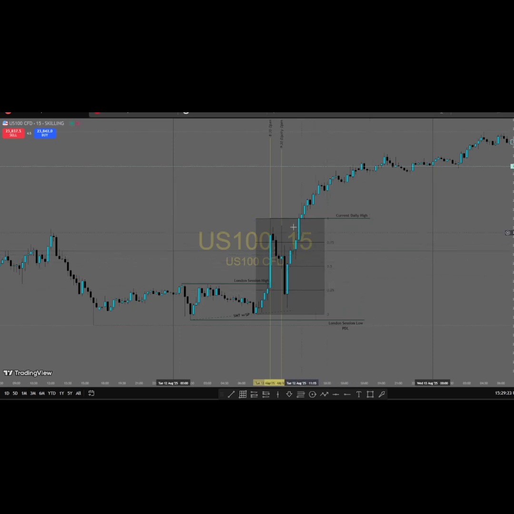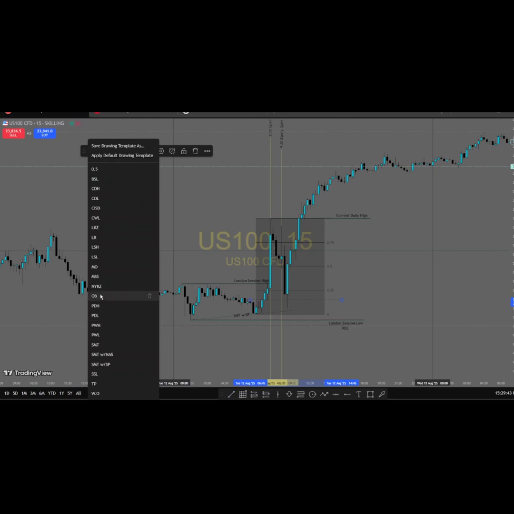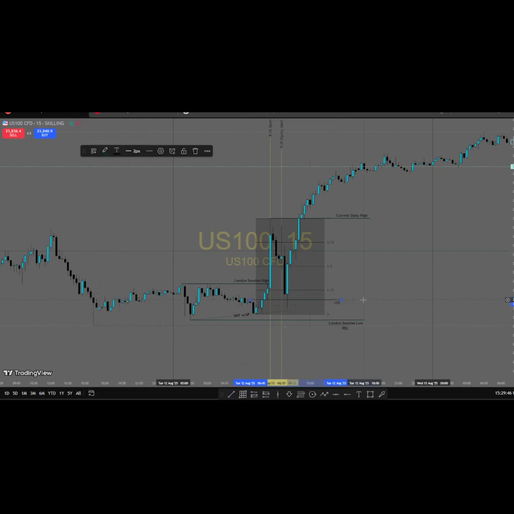and all I wanted to see is price trade down below the 50% level and then further to the 25% level. Why? You can see that we had this last down close candle right here. So that is what we call an order block. All right, that is a bullish order block. So I wanted to see price come and trade below the 25% level and ideally retest the order block. It is not a must, but ideally I wanted to see it retest the order block.